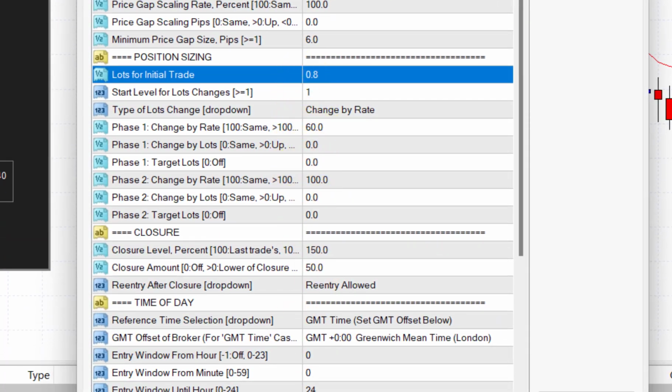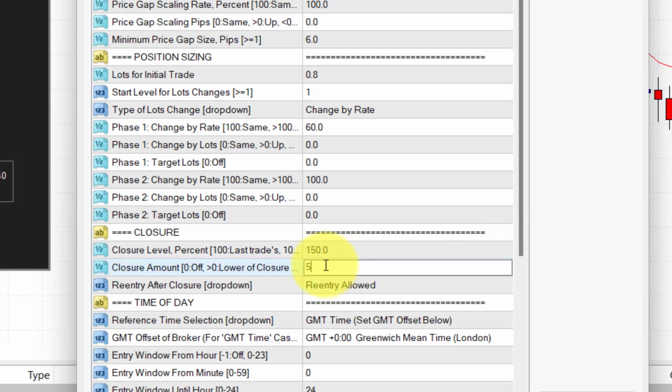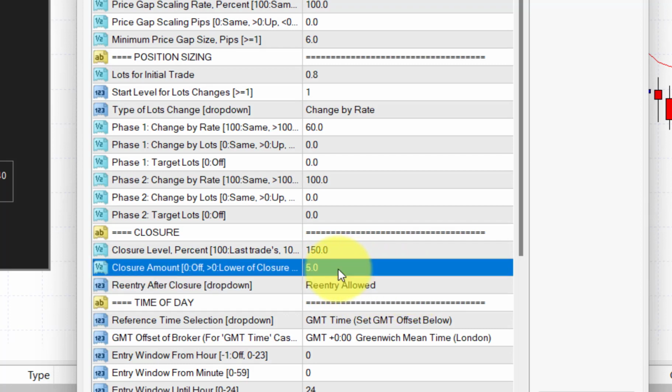The strategy is in place. I don't need to change anything here. Closure amount seems a little bit high, but I'm going to leave it for now. That is one that seems a little bit too high. So, but let's just go with that. In fact, I feel a bit uncomfortable about that one. I'm actually going to, this is not part of what I prepared, but I'm going to just go for 5. So I think it was 50 before. I'm just going to go for 5.